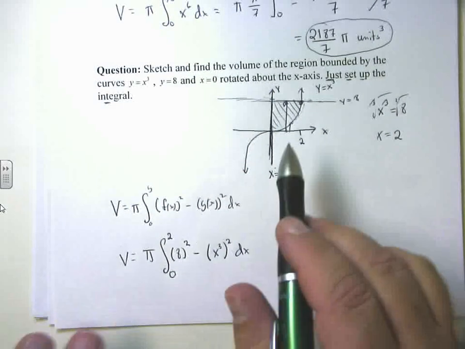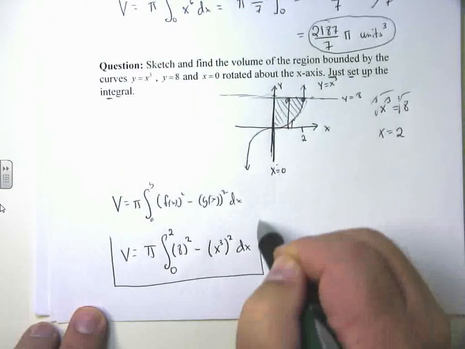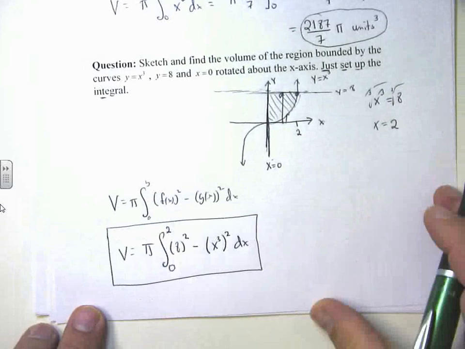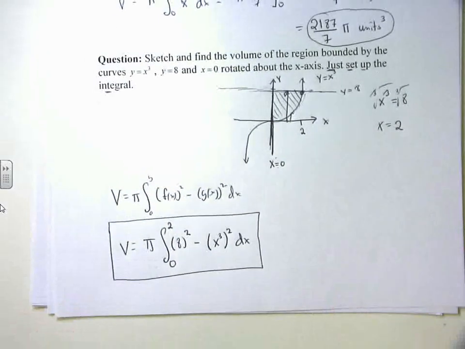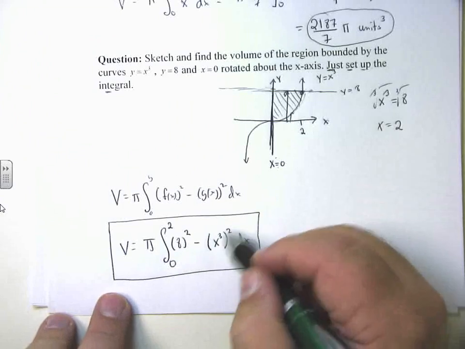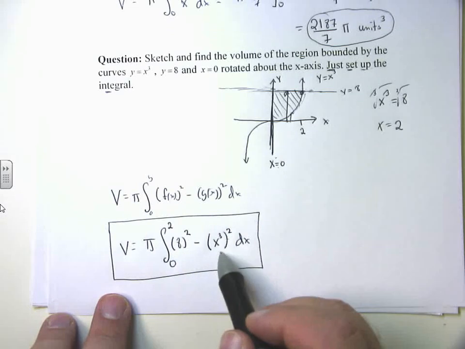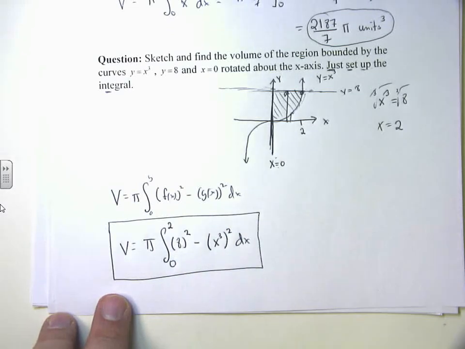So, and they wanted me to, quote, just set up the integral using this one because of the way it's structured, is the washer method. So this is the integral, which is pi times integral from 0 to 2 of 8 squared minus x cubed squared dx. And if you evaluate this, you would square 8 to 64. Power to a power you multiply, so that'll be x to the 6th, integrate, 64x minus x to the 7th over 7, plug in top, plug in bottom, and crunch yourself out a number.